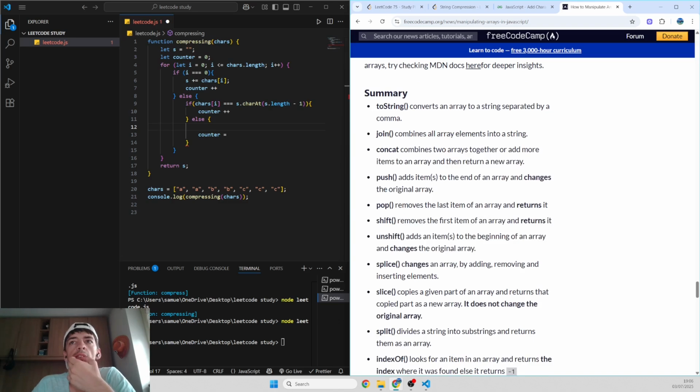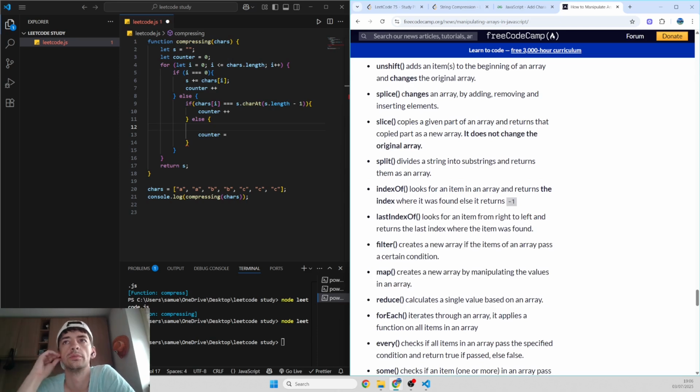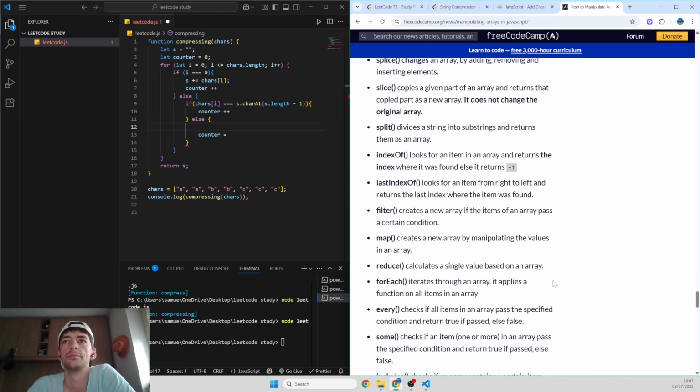Includes. Okay. Looks for an item from... for each, last index of, from right to left, return the last index where the item was found.